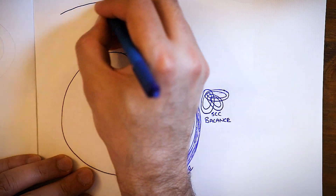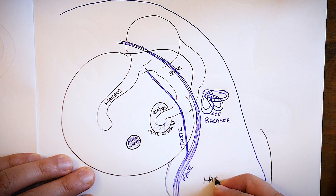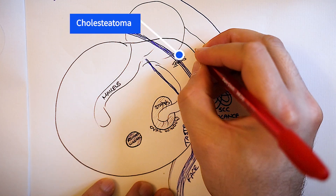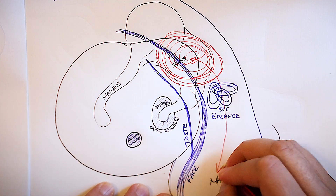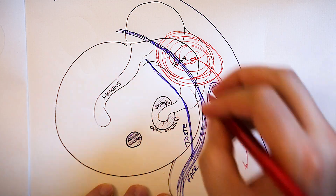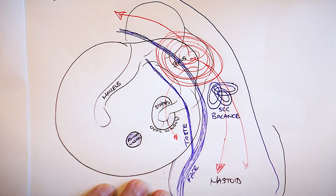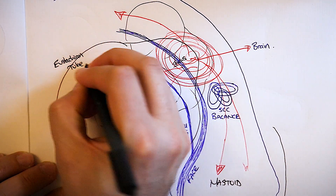It often surprises people how close the brain is to the ear. Behind the ear is a large bone known as the mastoid bone, which has a honeycomb appearance and within it there's a very large vein called the sigmoid sinus — essentially the jugular vein coming up into the brain. Cholesteatomas normally form in the attic area, where they damage the bones of hearing, but can spread down into the mastoid and along the wall of the brain, grow forward risking the facial nerve, or grow into the eustachian tube area heading towards the nose.